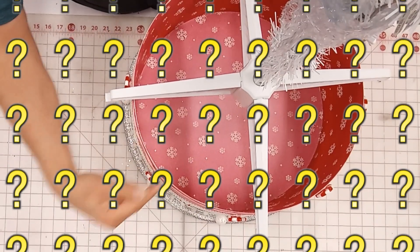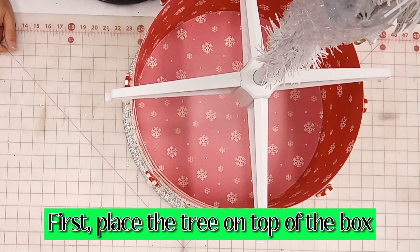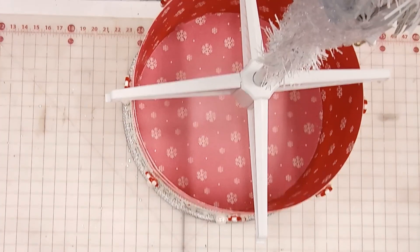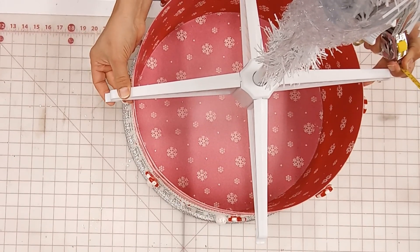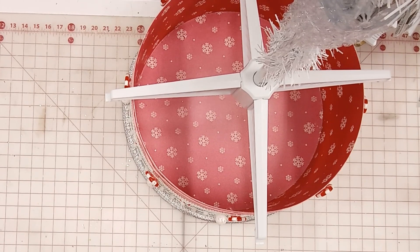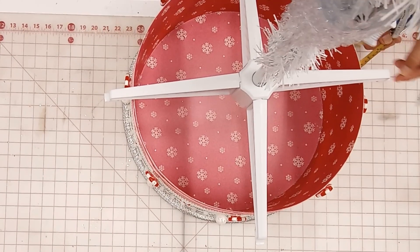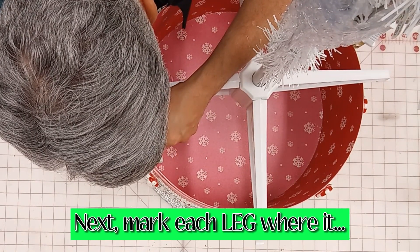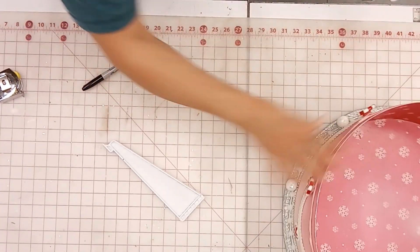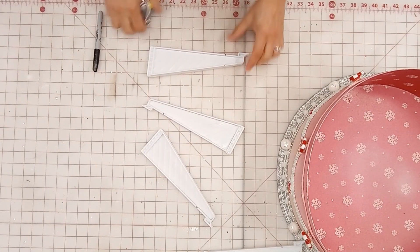Normally I wouldn't have the tree attached to the bottom, but it doesn't come out of this center base. The legs come off, but this doesn't — it's permanently attached to the tree, which I guess makes it stronger. I'll measure the distance that this actually comes out, which is just about one inch. I'm going to measure on all four sides and make sure I've got the exact same amount on all sides coming out so I can mark exactly where I need to make my cut. I'm just gently tapping it to try and get it to move, and I'll mark exactly where that needs to happen, just on the inside of the box, so I know how much I need to cut off. Now I can remove all of the legs.